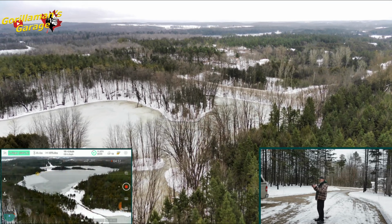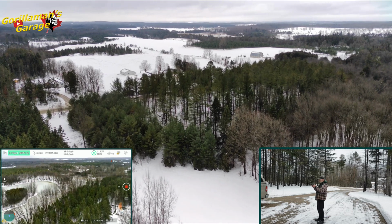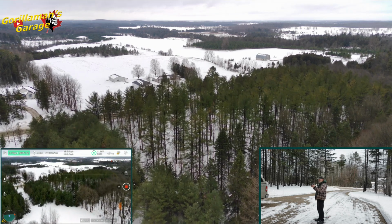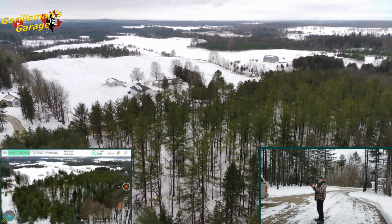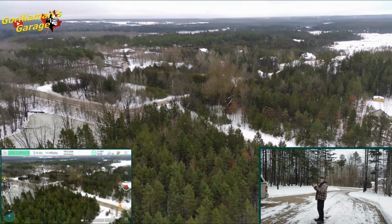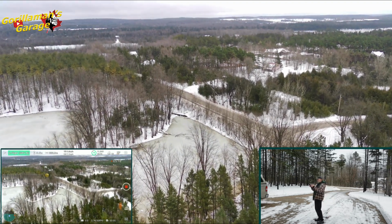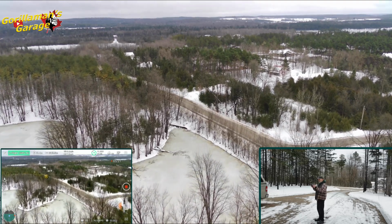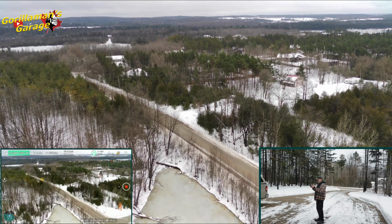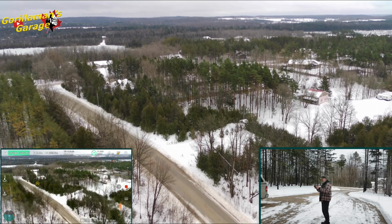Where are we going? Oh, I want to keep on coming around, buddy. I don't know what happened there. There we go. Well, I guess there is a glitch. Let's come around this way. There we go. Got you back. Yep. Because of all the snow and the water and the moisture, the transmission is not that great up here. And we don't have the choice here between 2.4 and 5.8. I think it just goes 5.8, I believe.